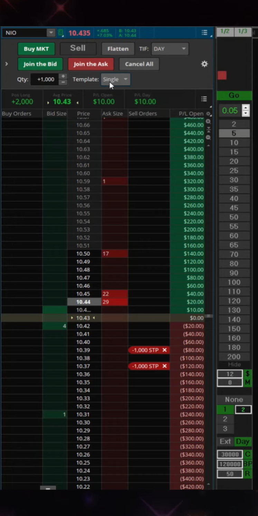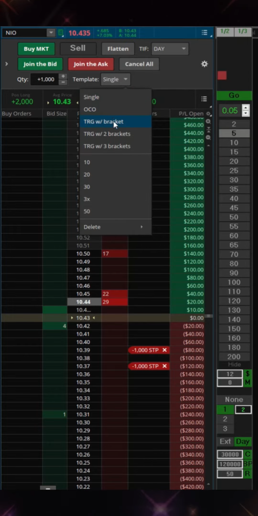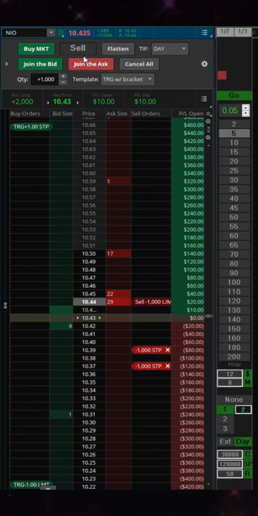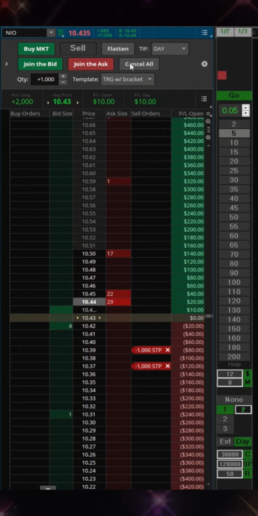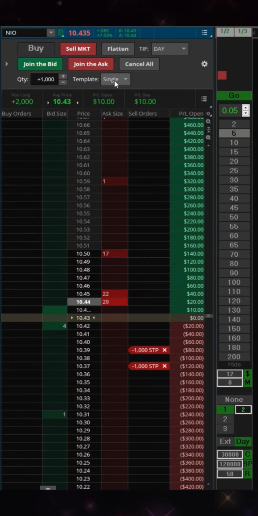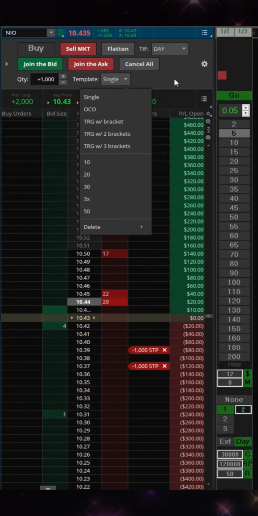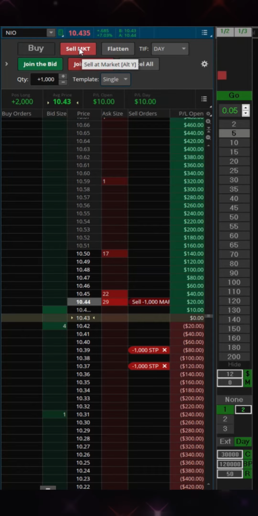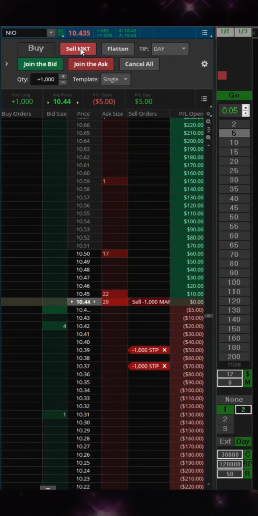I don't like all those extra mouse clicks, so I've added this feature to my software. Go back to trigger with bracket. Notice the sell button is grayed out. That's part of the software that I've written within this trade bar. So I have to click this to enable sell. And you saw how it went down and it selected the single for me. And now I'm ready to sell. So I'll click on sell and there I sold half. So now I only have 1,000 shares left.